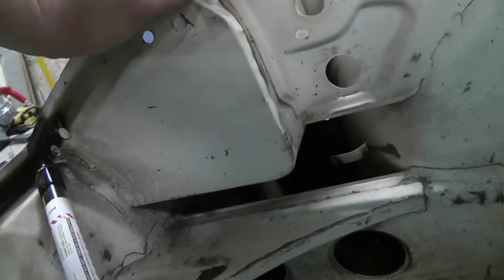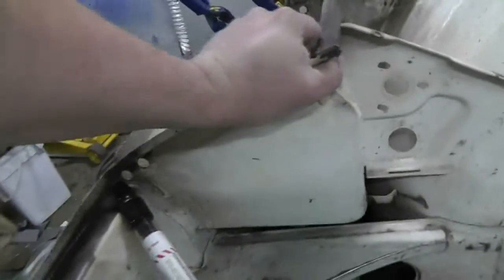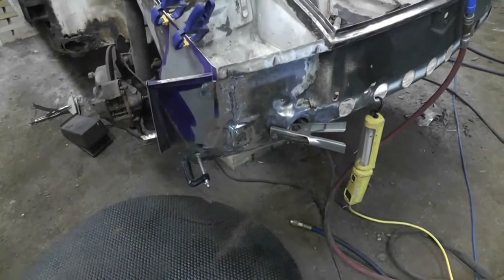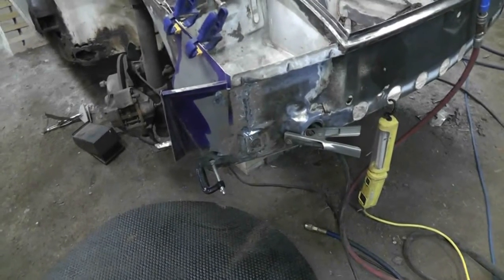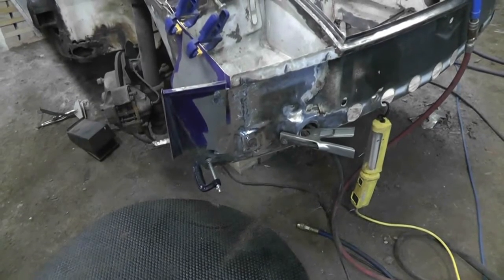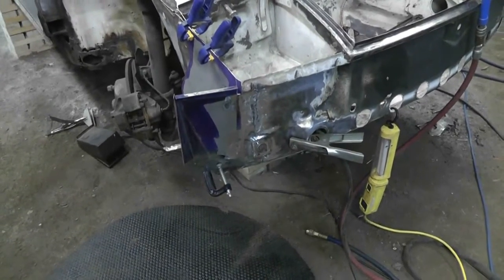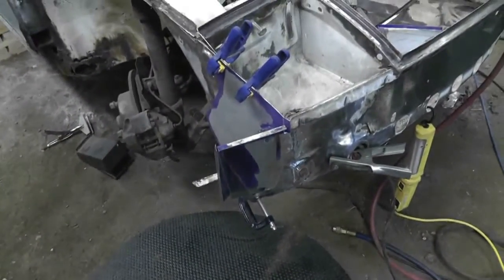But I also have to trim this bottom edge. And Jim had mentioned in one of my emails about blowing some stuff in there before I seal it up. But it's decent access from inside here. So I can blow some primer and paint in there. Anyway, Slow SRT mentioned at one point some sort of paint tool, and for the life of me I can't remember what it was for getting paint into places that are otherwise inaccessible. If anybody knows what that is, give me a shout because I'm curious. There's no way I'm getting any great amount of anything in here. It's going to be pretty hard. So it'd be nice to use something, probably like an undercoating gun, but to shoot paint in there.